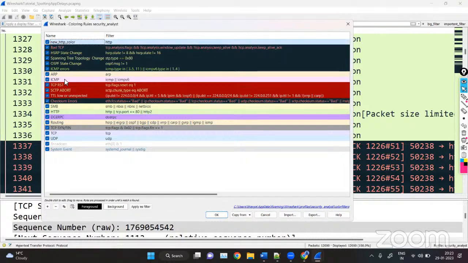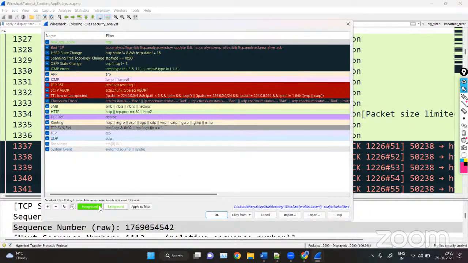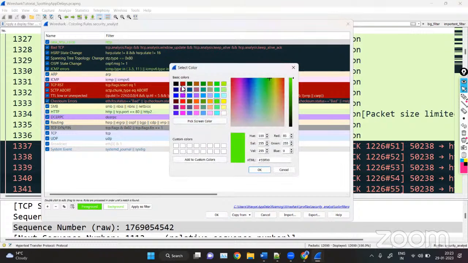Here we can apply the color. You can click on this foreground and background. Here we have FG and we have BG. So here we have this foreground. You can choose any color, let's say something different, green, in the foreground. I think we should use a dark color for the foreground here. And for the background we will choose some light color, let's say this one. No, something different. Yeah, okay.